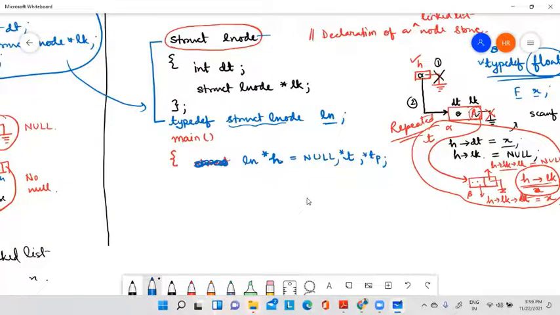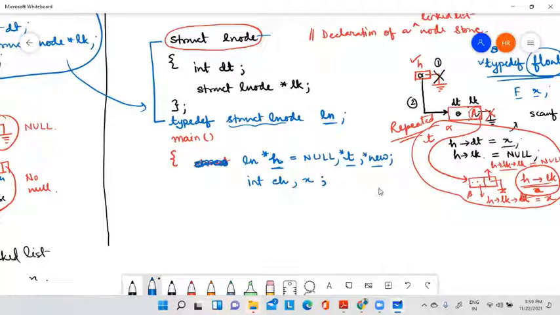Let us name it t, and let us name the other new. So I have declared three different pointer variables: one is h, another is t, another is new. Now I am declaring a choice variable, an integer, since I want some choice from the user, and then x for taking the data input.